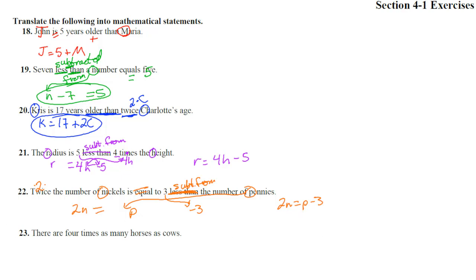All right, and the last one. Here we have, this one's a tough one. There are 4 times as many horses as cows. We know we have H and C. But you're like, do you take 4 times H or 4 times C? And where's the equal sign? This one, the only way I can do this consistently is to think through, okay, so there are 4 times as many horses as cows. So the number of horses is big. So I write the number of horses.